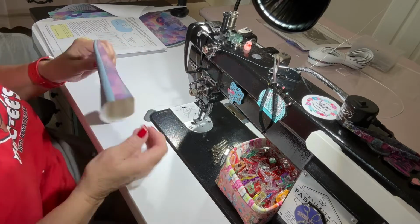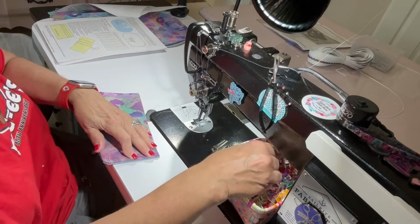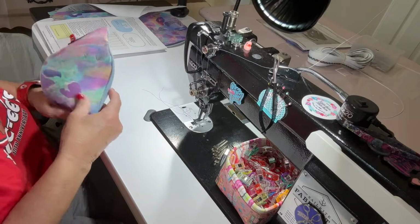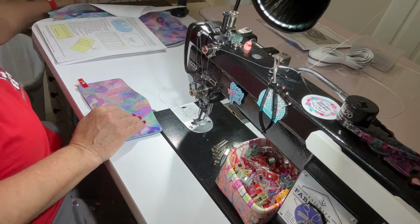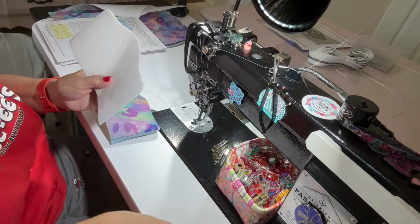Okay, let's get it all pushed out so it looks pretty. And then, oops, I felt that clip pop. That's funny. All right, I'm going to grab my piece of Peltex here. I think I'm going to have to trim it down just a little. Yep.